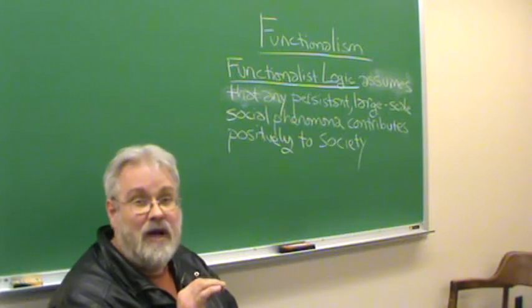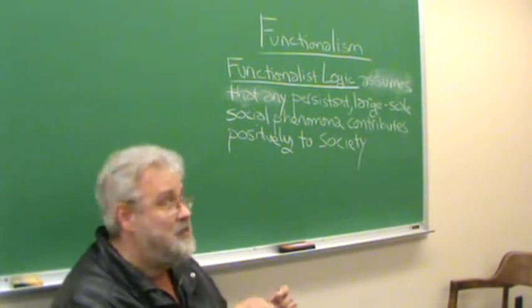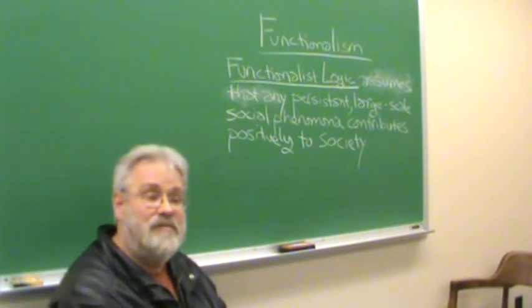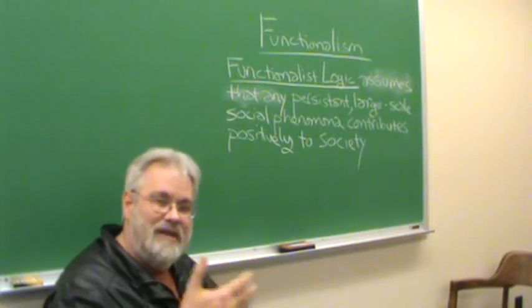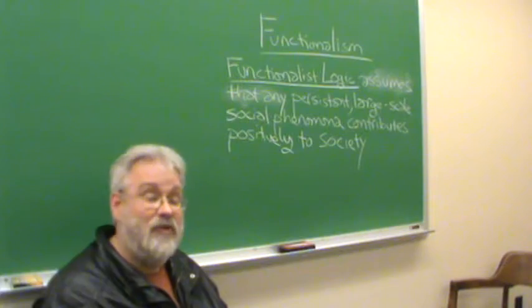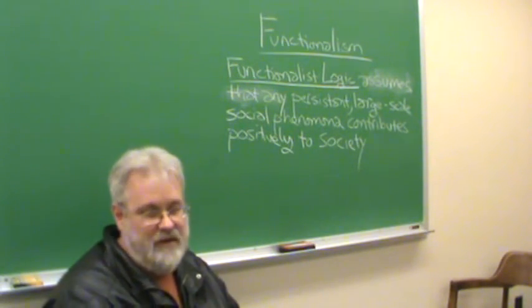Now, functional logic can be looked at in a slightly different way, a way that's, I think, totally consistent. Robert Merton basically defined functional analysis in terms of analyzing something in terms of its consequences for the larger society. For him, that's what a function was. It was a consequence, an effect or side effect.